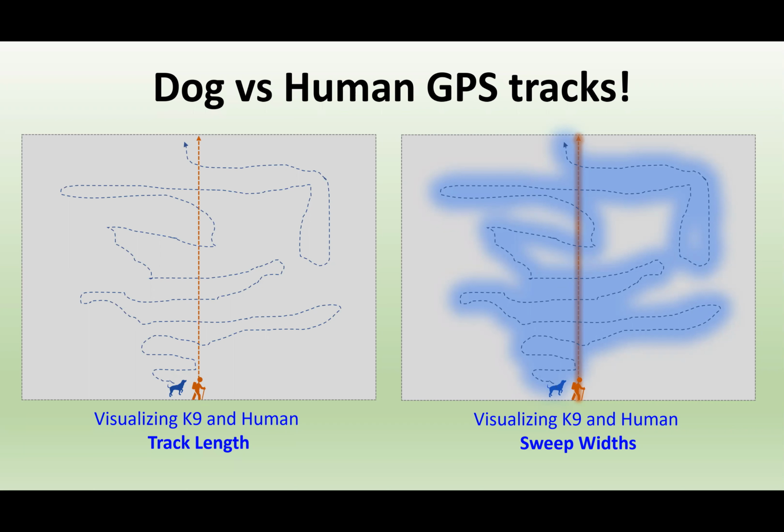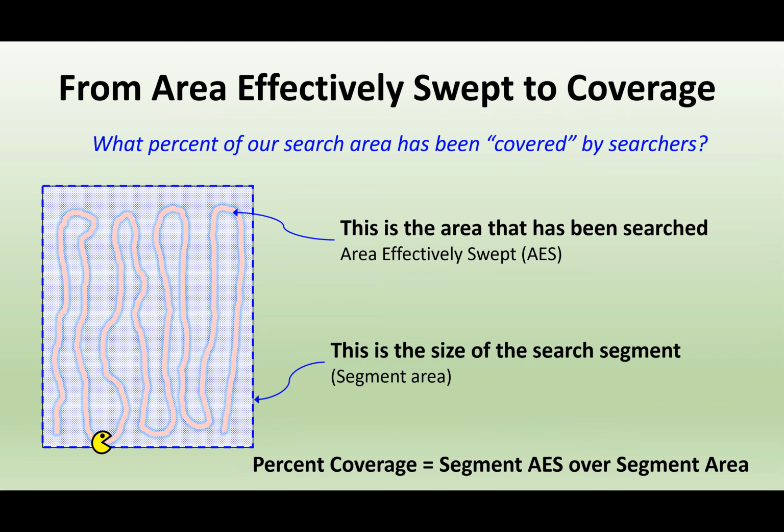Alrighty. So back to the next slide, I think. Yes, okay. So that's once we have area effectively swept, and again, that's sort of the pink area swath that's been gobbled up by our little Pac-Man, okay? We now want to get to the concept of coverage, which is a pretty simple concept. And that simply is, what proportion of the entire search segment does the pink path represent? And we get that simply by dividing the area effectively swept by the size of the assigned search segment, and it'll come out like a percentage. So for example, if our search team swept out 25 acres and their segment size was 50 acres, that would be a coverage of 50%. So that's fairly straightforward.